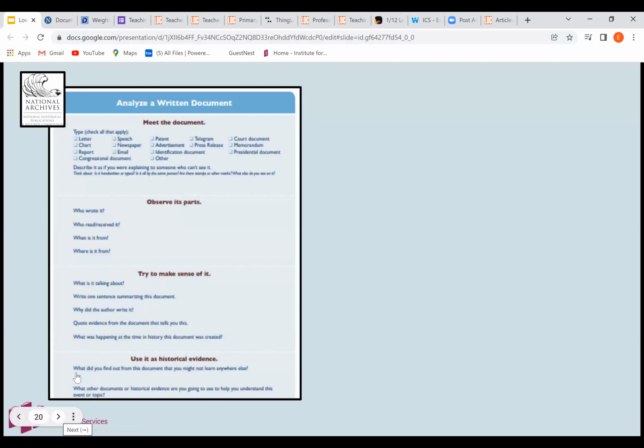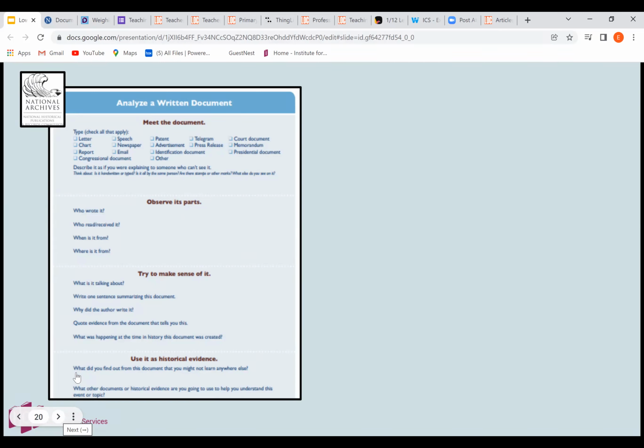Okay, so here is the National Archives written document analysis tool. First, they want you to meet the document. And of course, this is on that website that we just went to, where you can either fill it in digitally or print it out and have students write on it with pen or pencil. So they want the students to meet the document, really understand what type of document it is, and then describe it to someone who can't see it.